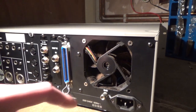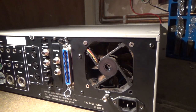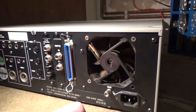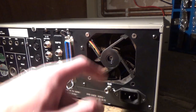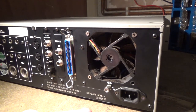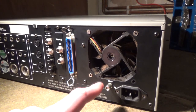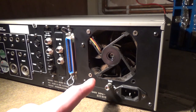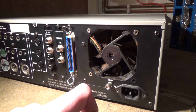You know, I'd like to interject and point out a kind of problem. Jeez, that has pulled some dirt through that fan. But that fan is the point of interest. If you have an S3200 and it's got the magneto-optical drive, you really should have this fan. Now, what's strange is Akai, according to their own instructions, says you should have this installed if you are using the MO drive. But the MO drive is a standard feature on this model, and they didn't include the fan.